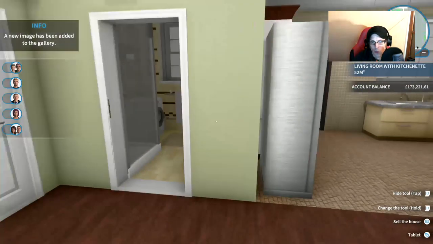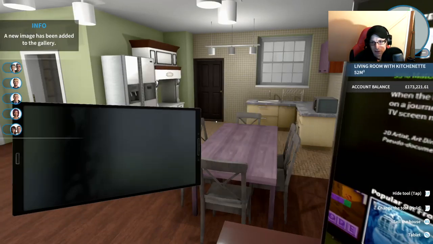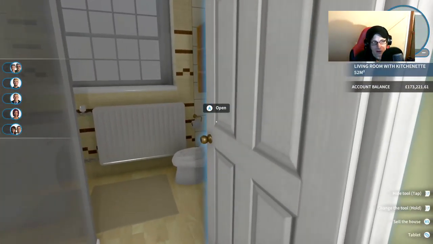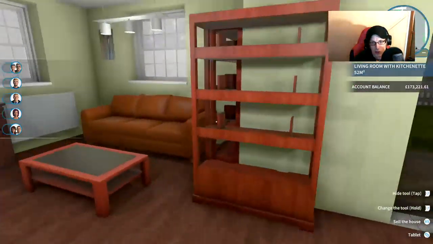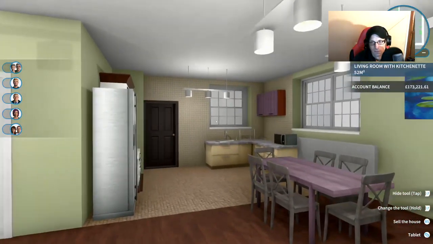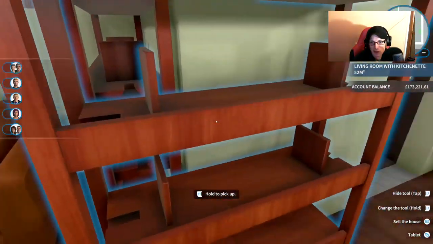I don't actually know that this is going to make any difference to anything, to be honest. Should probably turn the TV off, that doesn't make a good picture. I think we're done. I don't know what else I can do really to interest them. They are already the most interested party. And it's a nice house.